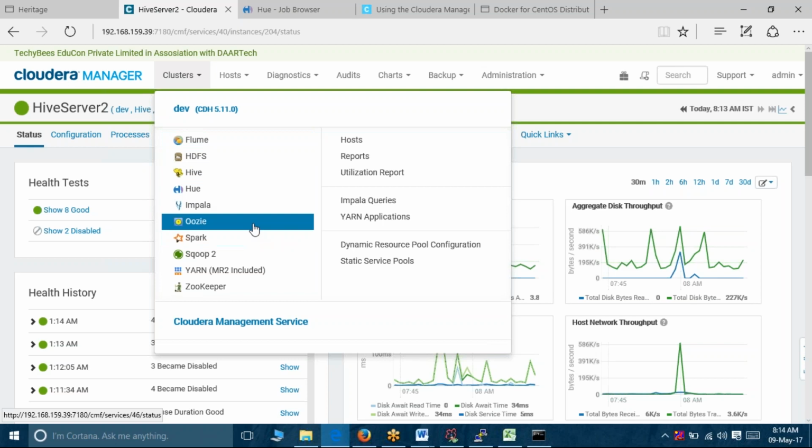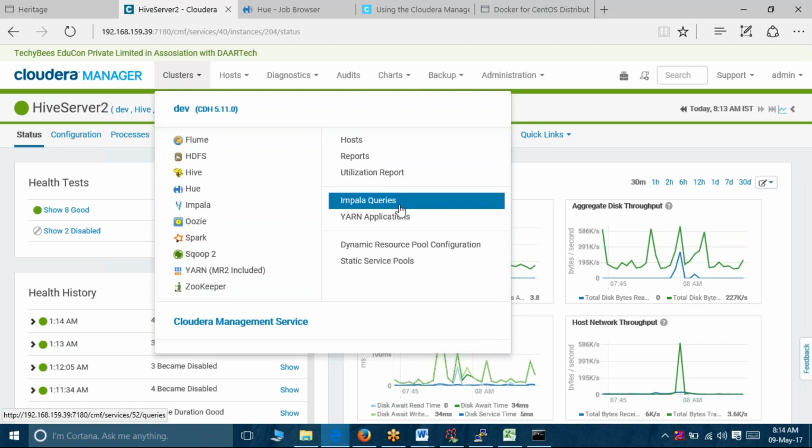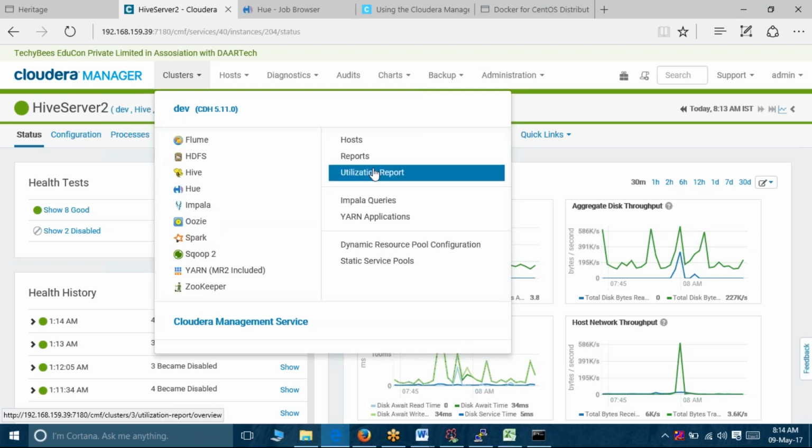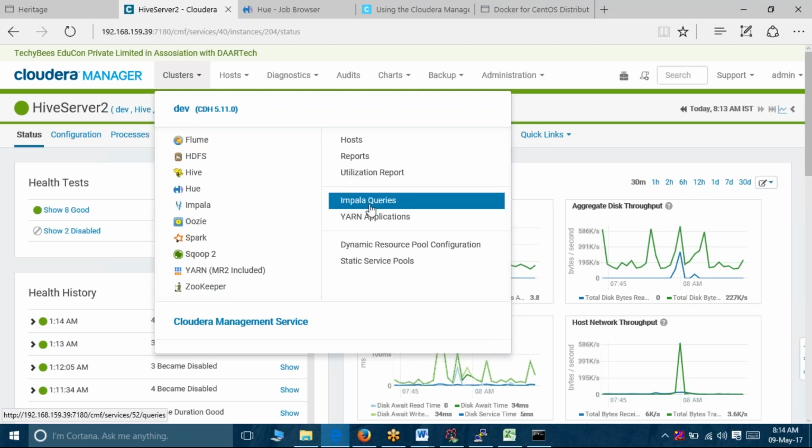Then we saw how you allocate resource pools so your applications get executed properly on the cluster, various reports, the utilization of resources on your cluster, and how your Impala and Yarn.